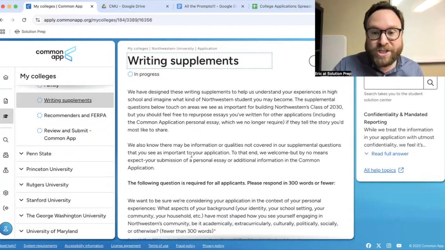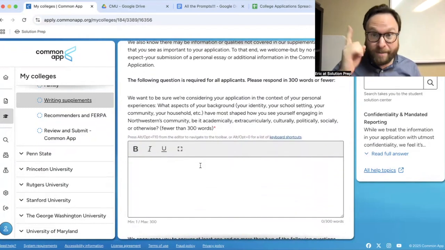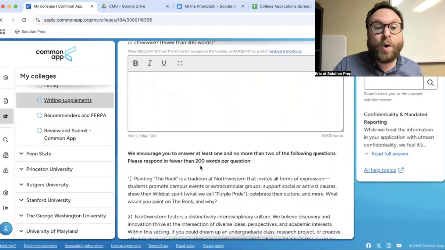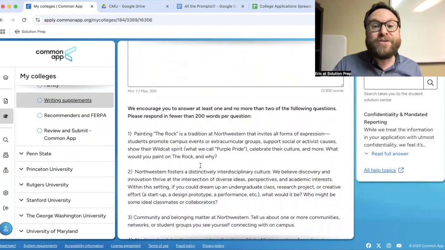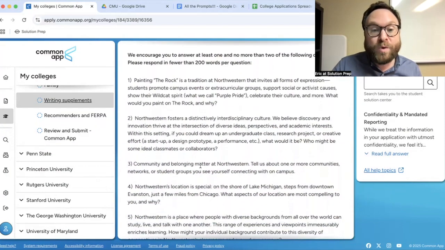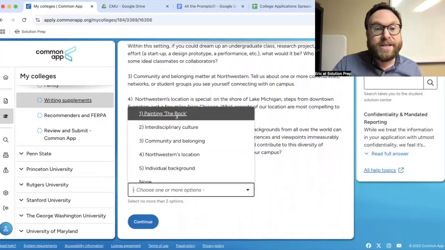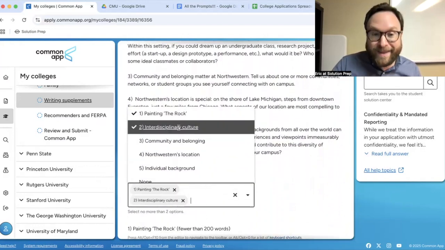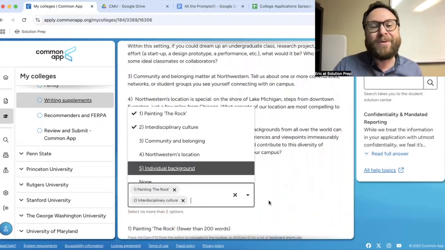Well, we've got a whole bunch of text you should definitely read. All right, and then we've got a 300-word essay. There's the essay. But then, we encourage you to answer at least one and no more than two of the following questions, 200 words. We have 5 more prompts, and you can choose this one and you can choose this one. But if you choose the third one, it's going to say, no, don't do that. And you can X out of that one, make it gone.